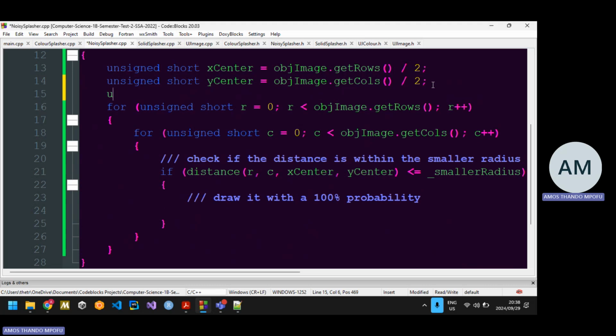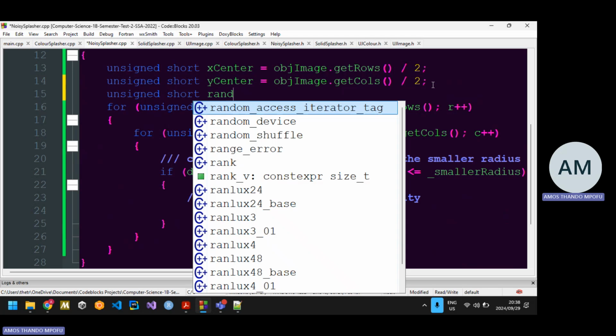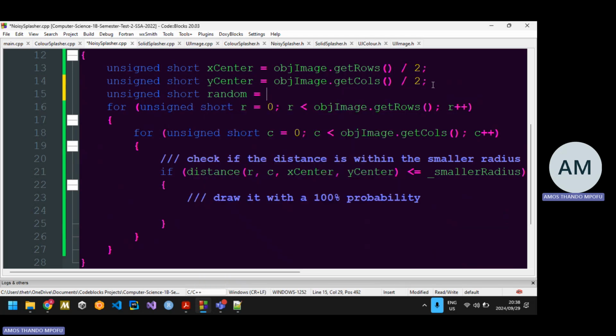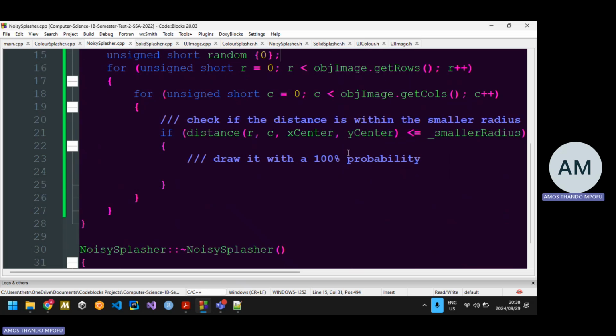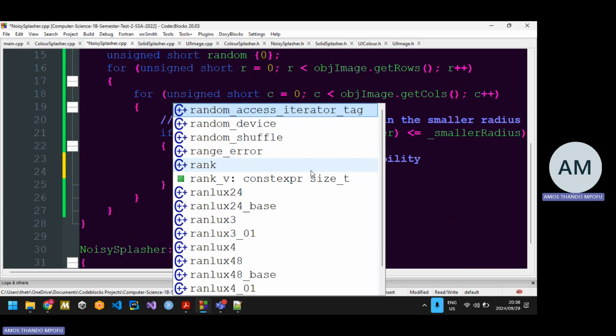I don't want to keep redeclaring that variable within, so I'm going to say random. It represents the random value, right? So I'm just going to initialize it to 0. And then here I'm going to say random value.